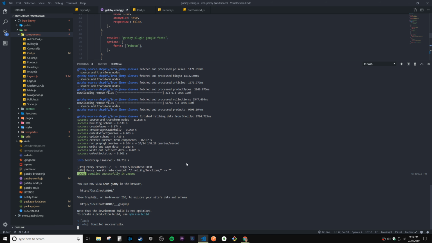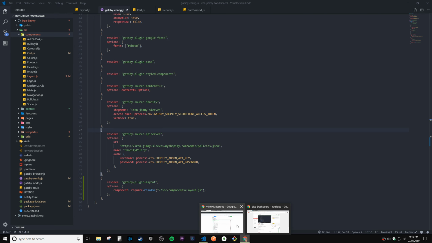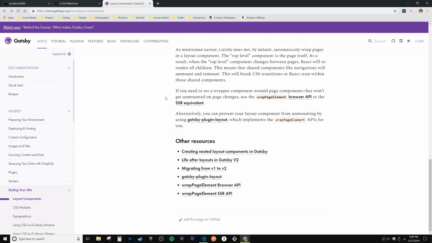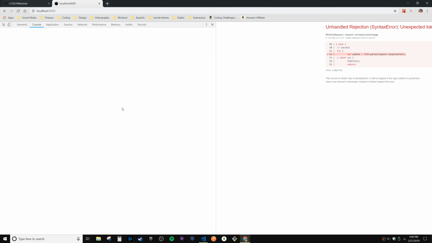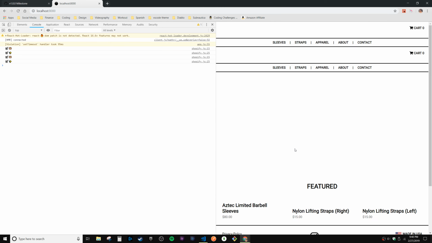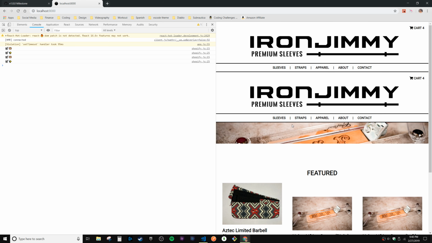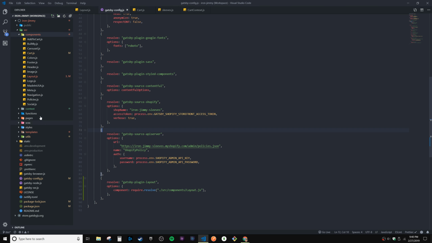Everything's looking good so far. Okay, awesome. Oh, yeah, look at this. Okay, we have double layouts. Go figure. We've got double layouts because I haven't removed the other layouts on the pages yet.